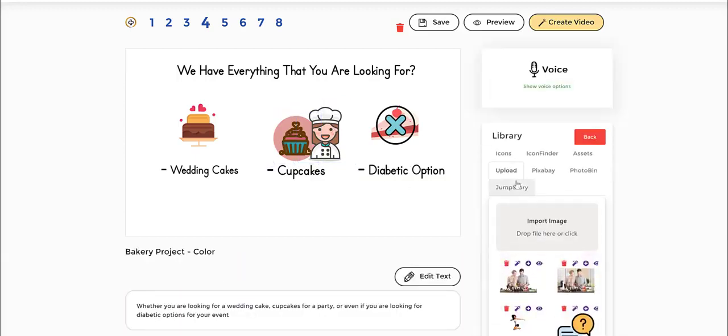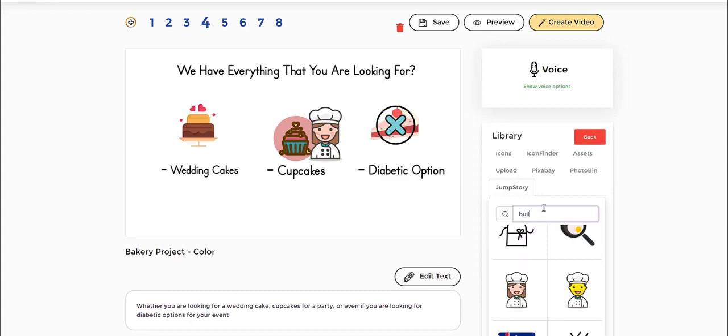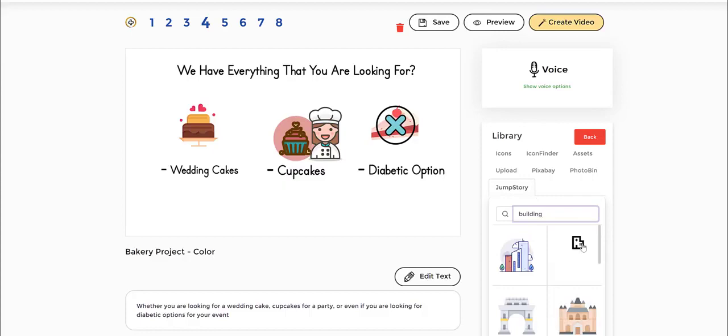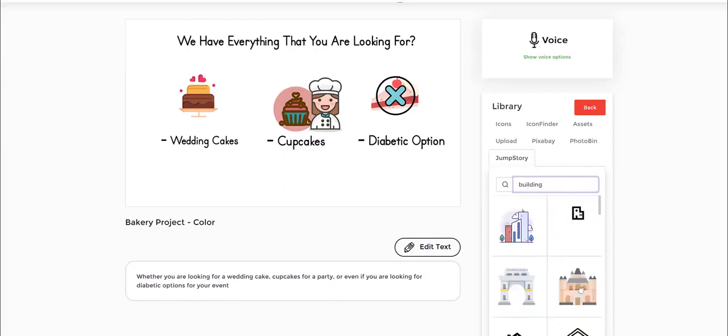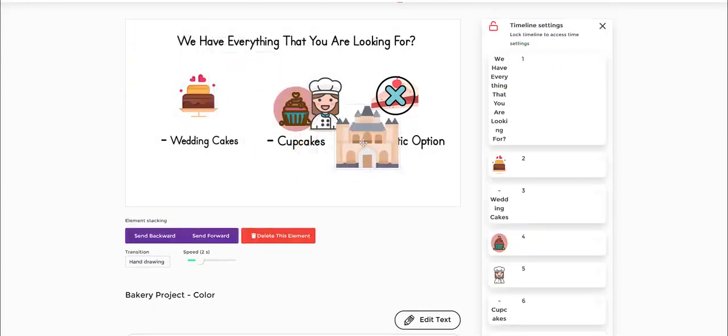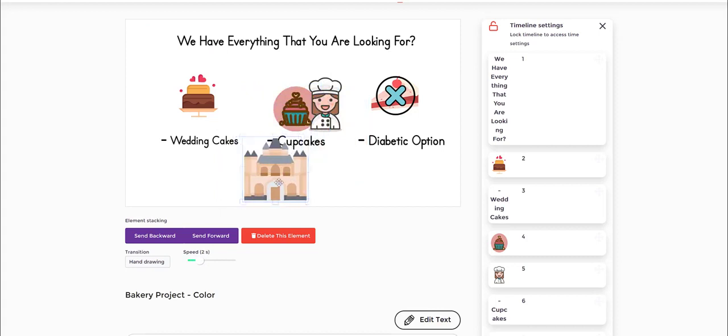So for example, I can go in, I can type in a building, and I could actually get that building to work with the layers. So for instance, all right, so let's say this one looks nice. So let's say this is some castle theme, right? So we wanted to use this, and we wanted the chef to be within this. So let's say we make her smaller here, and we can now play around.